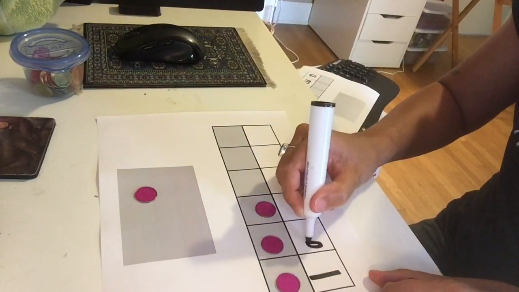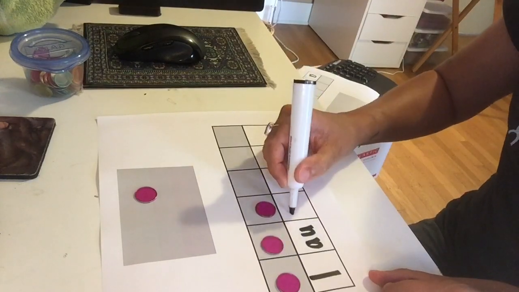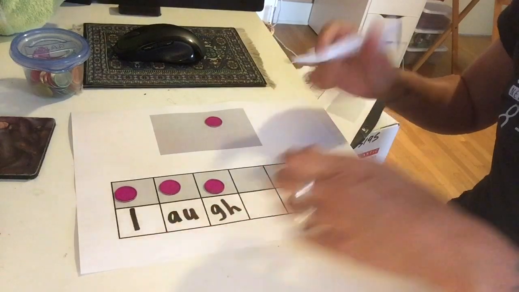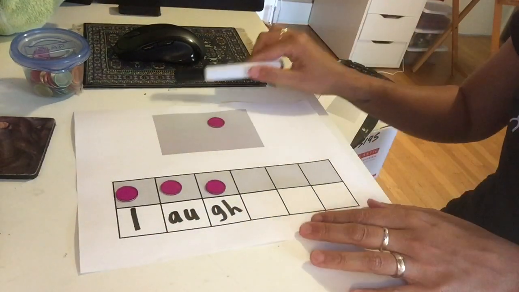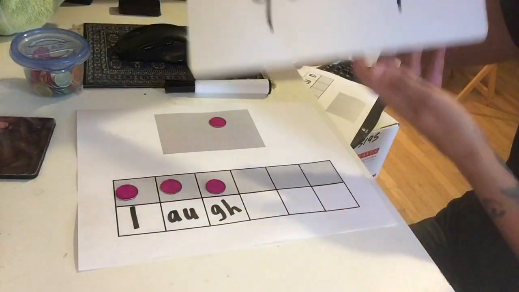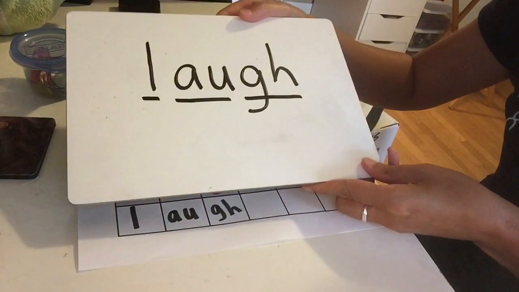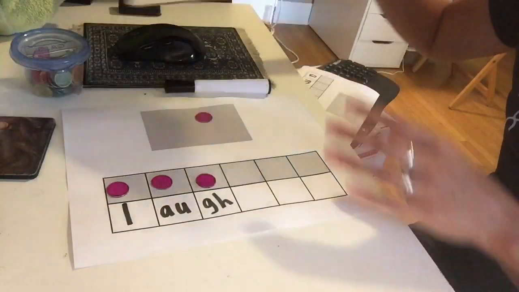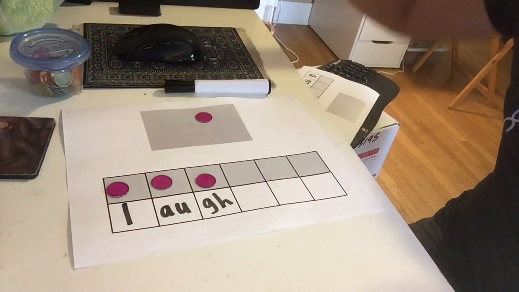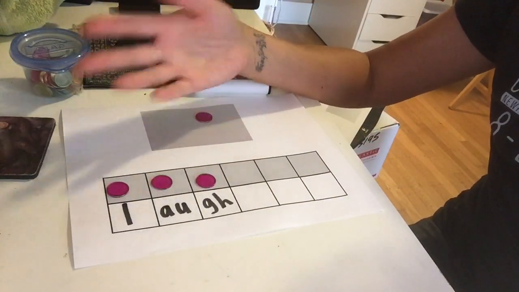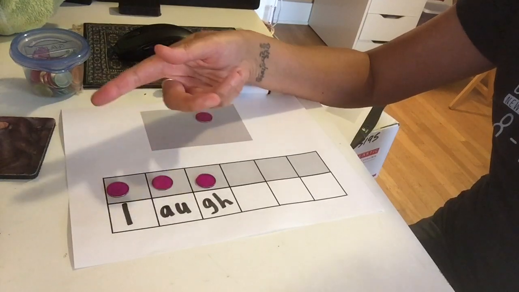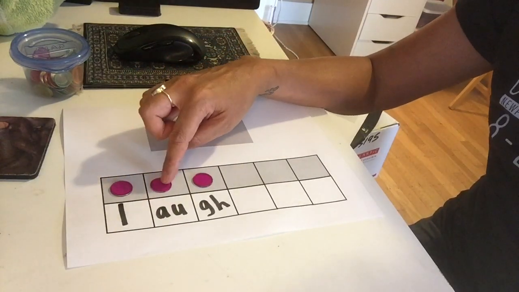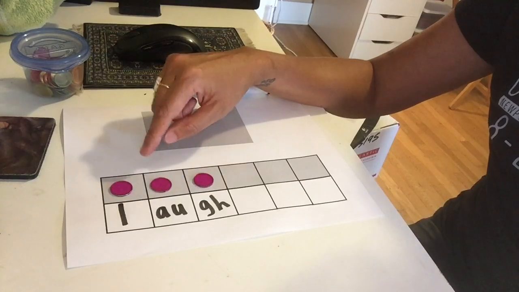O, a, f. Students, put your marker down. Let's look at the word laugh. Did you get it? Yes, you did. Fantastic. So this is not one time. We're not going to just teach the word laugh one time and they've got it. This might have to be repeated, and it probably will have to be repeated.